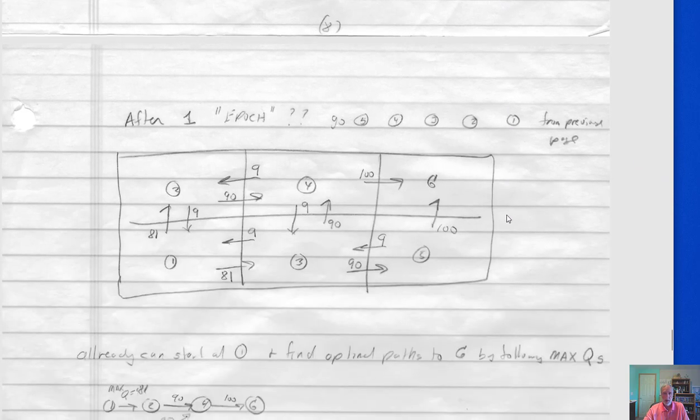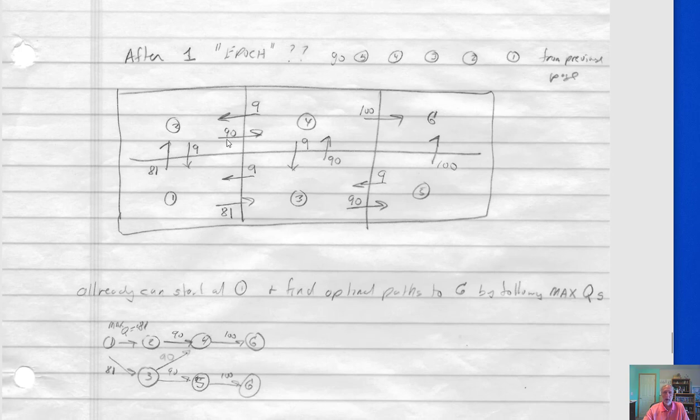But we keep doing that same process. You go from 1 to 2, and then you look at all the ways you go out of 2, and you find the maximum Q, and you get an 81. And then if you go from 1 to 3, and then all the ways out of 3 are 90, 90, and 9, so you get an 81. So all those numbers I was trying to write up there, here are the Q values, here's the Q matrix, for each possible action that can happen. So if you go from 2 to 4, that has a Q value of 90. If you go from 5 to the goal, that has a Q value of 100.